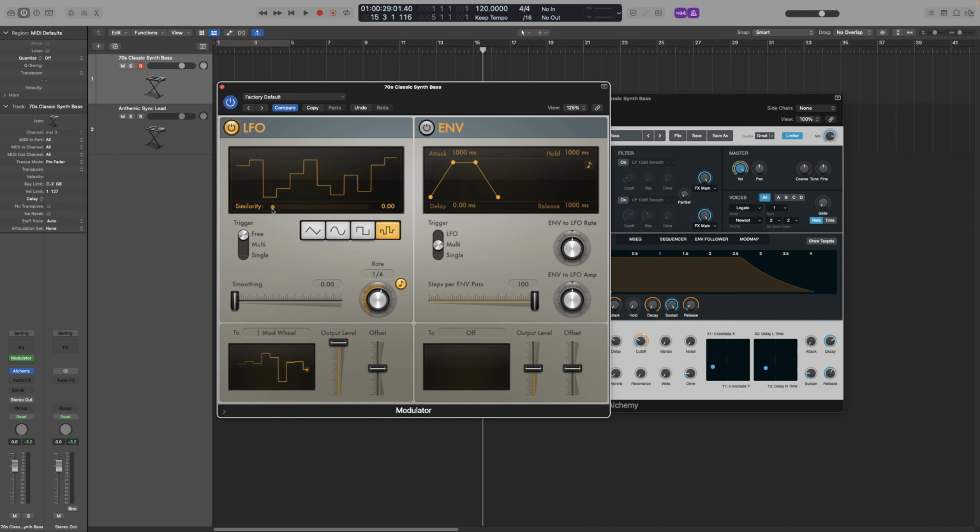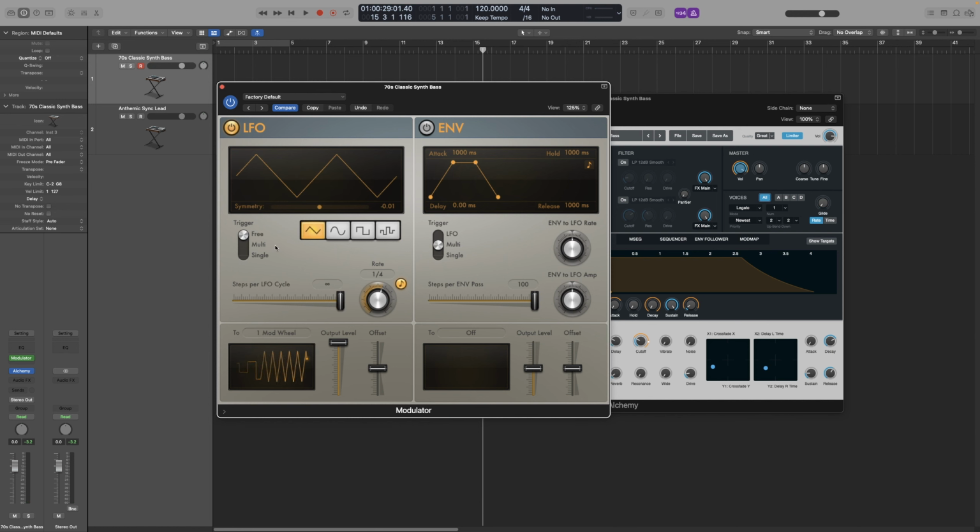So let's listen to it. So as you can see, everything gets closer. And eventually all the way to 1, it's a straight line, so there is no effect. And let's go back to triangle.